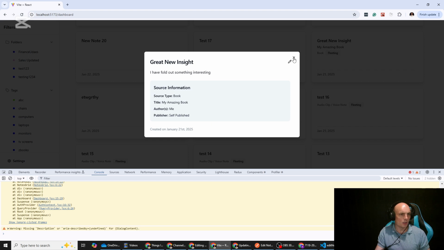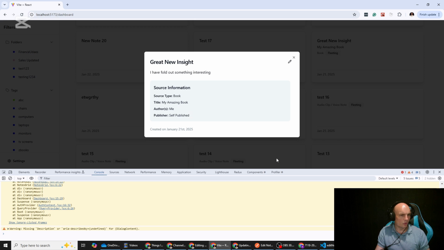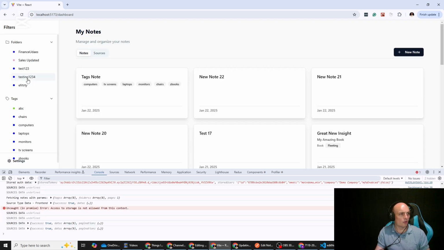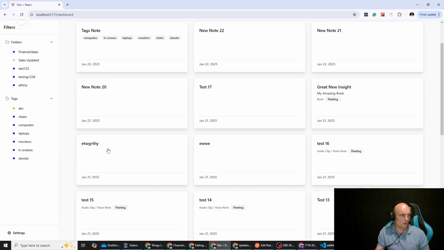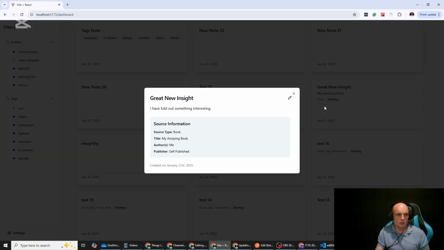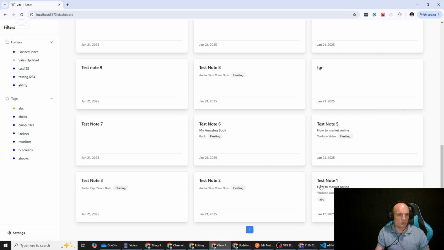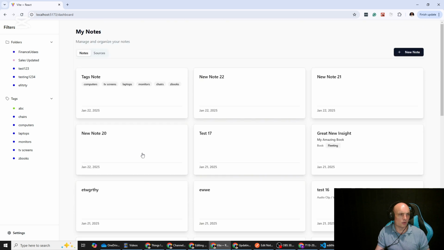Hasn't done. Okay. Let's go edit. Let's just try a folder. I just want to make sure it's. Oh no, the folders are being created there, and okay, the folder got created. The tags didn't get created from before. And it's not being, actually, none of the folders show on the front end here.